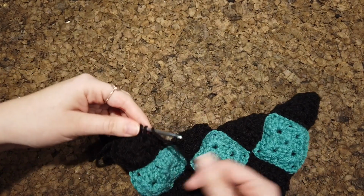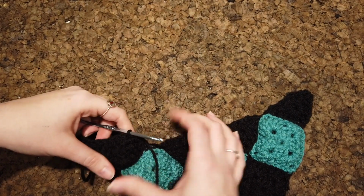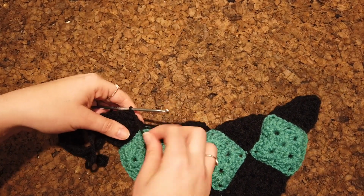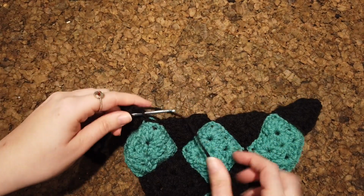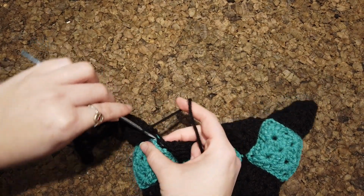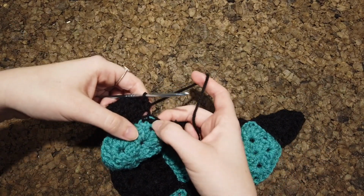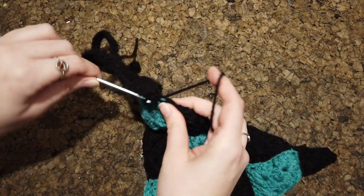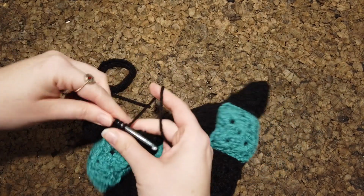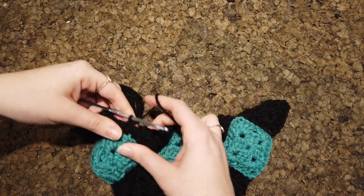It blends in well because this yarn is black, so you're not like edging in another color. If you were doing that, I would suggest like doing it in the back loops. That way you get that clean line like we have on most of these guys. When you get to the green part, I'm just going to go through this middle stitch as well. Well, you can see it like right there. And that's just going to kind of clean this bit up, go through this chain as well. It'll start to even it out. And just keep going.